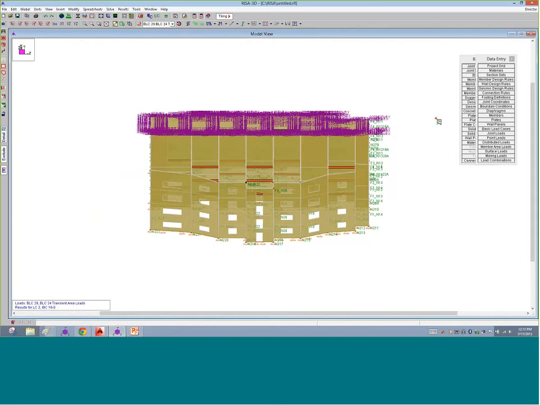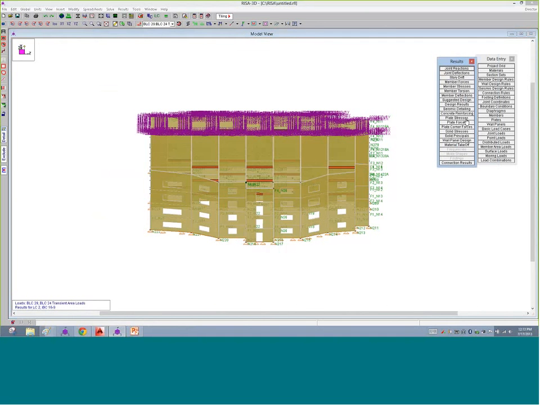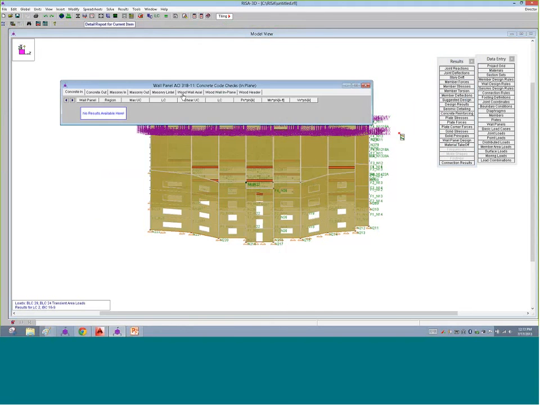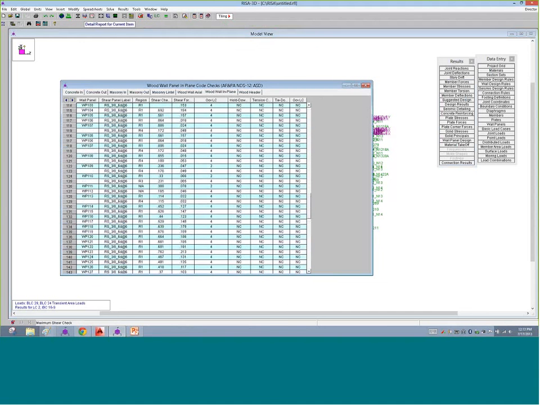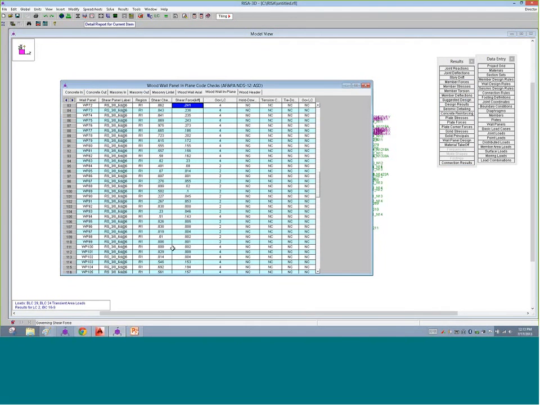Now this is all broken down in the results there. You can always see that listed right there in our wall panel designs. You can always go over to in-plane and look at the axial on the in-plane and see how these calculations are done. The shear check gives you a quick number and the governing load combination, and all the forces are listed right on this spreadsheet. This is the best way to look at a snapshot of what's happening.